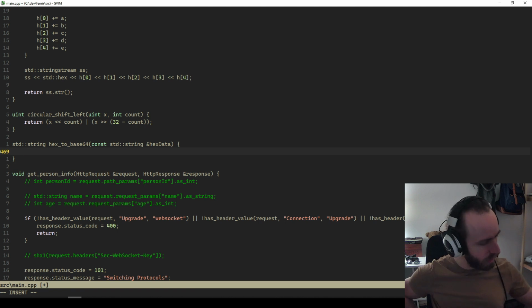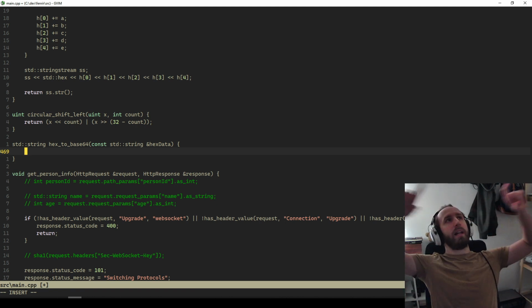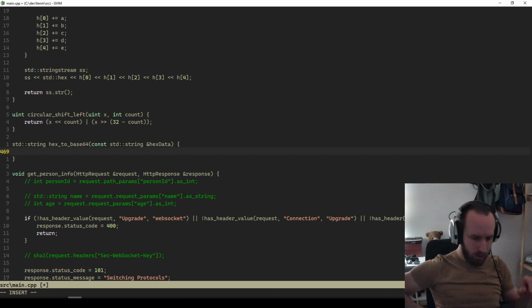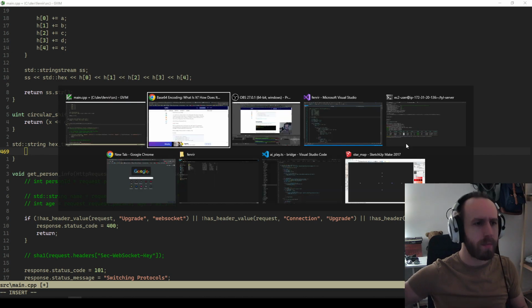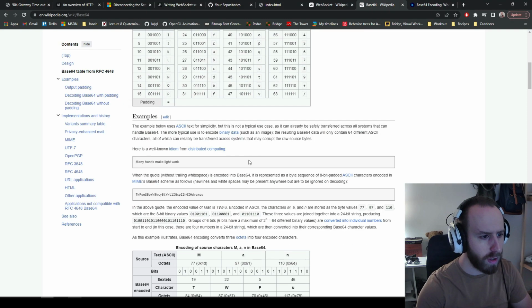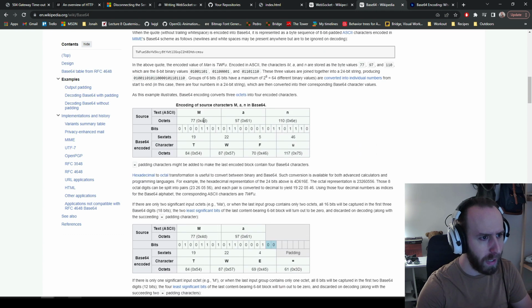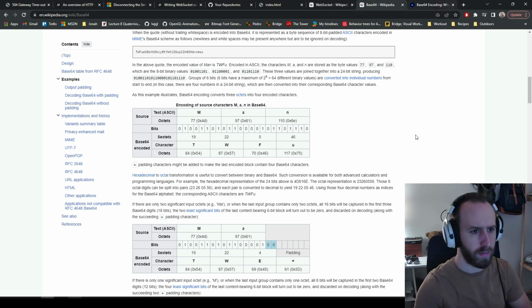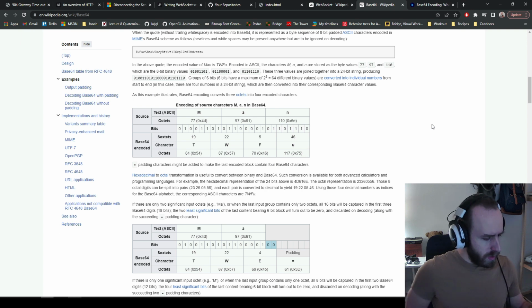We need to iterate. We just treat it as binary, as one big binary number. We iterate over each byte. So we read 2 characters of the hex string, that's a byte, and then we convert that to a number.